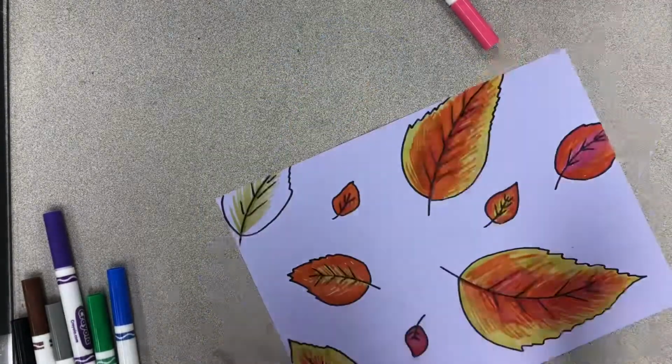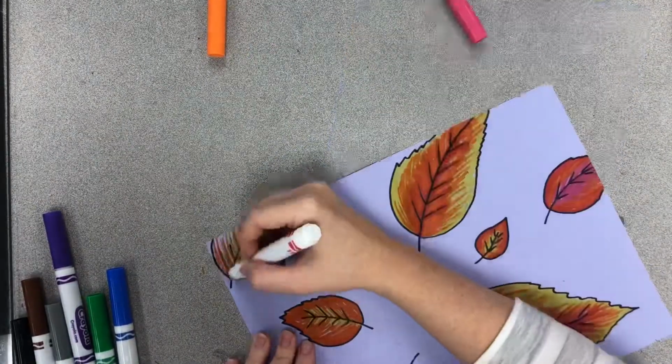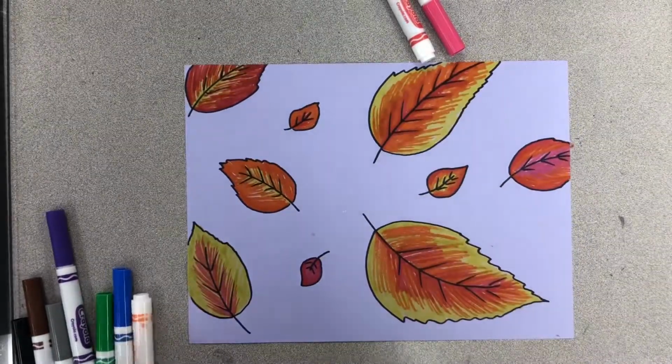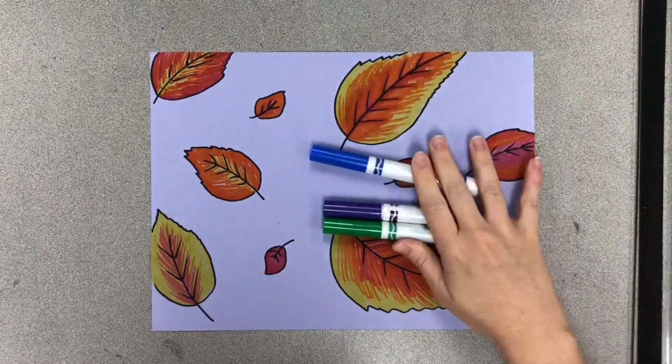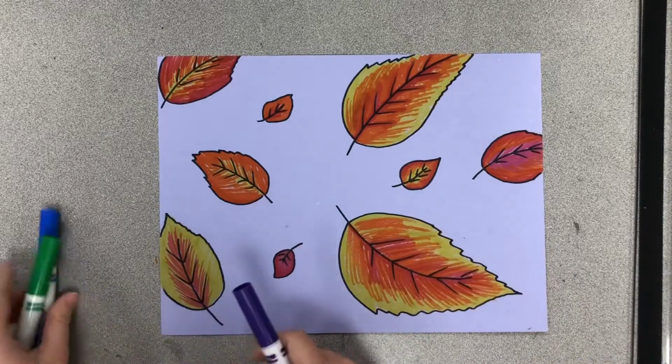So if you want to try it like that, you can. If you want to keep it all one color, you can do that too. You are the artist, you make that choice. So when I am done coloring my leaves in, now I'm going to switch to my cool colors, and I am going to do my background.